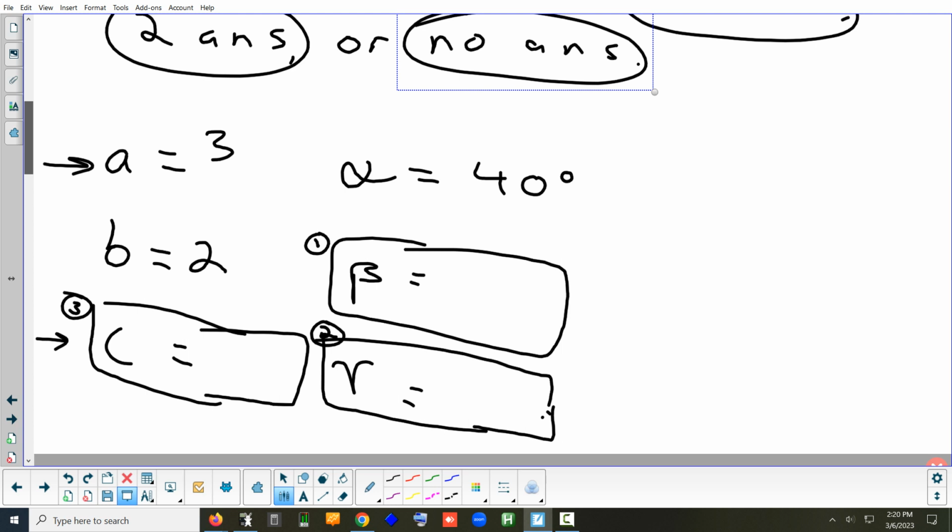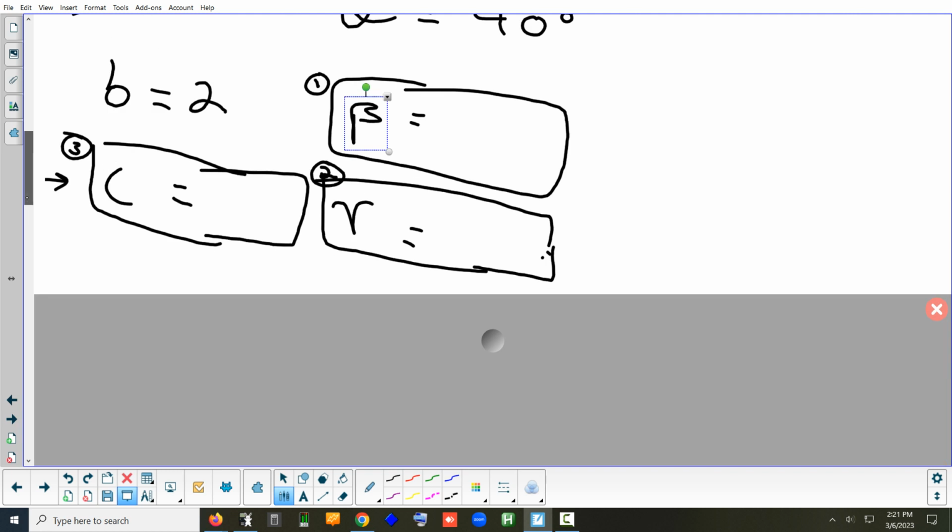The reason you can't do anything with this bottom row right away is because the law of sines requires a full row and a partial row. Well, that's rows 1 and 2. If you try to use the bottom row, you've got 2 variables and they're both blank. That's not going to work. Right? So let's set up law of sines, and we're going to find beta.